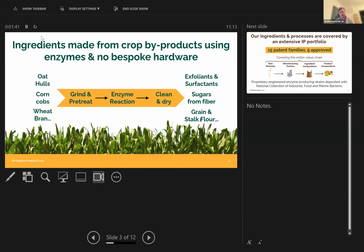We have two main products, one for replacing sugar in food, and the other that replaces starch and refined flour in food. But when you get novel carbohydrates, a bunch of clever chemists and scientists always have a bit of fun, so we've also developed some ingredients that will go into things like the personal care industry, materials and beyond.